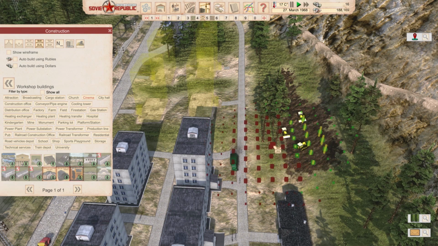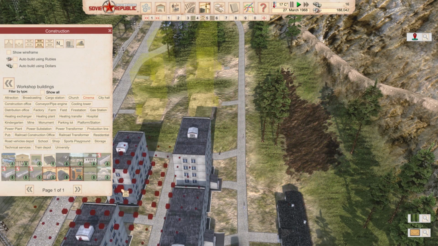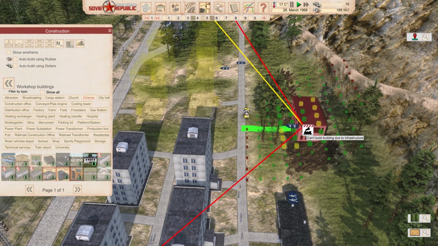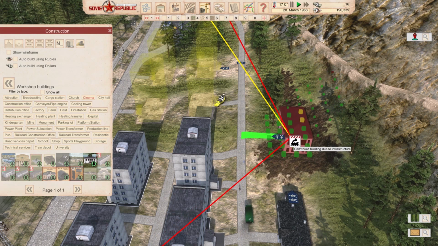Anyway, let's try to level a little bit more, because it looks like if we level this, it could potentially be possible to plonk this. Here we go. We had it for a second. Okay.